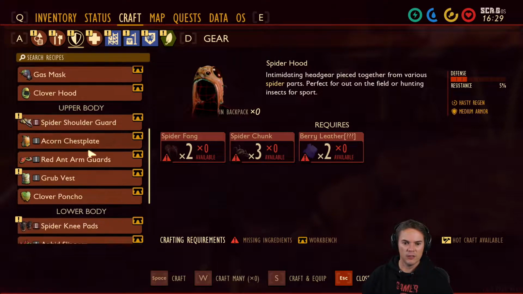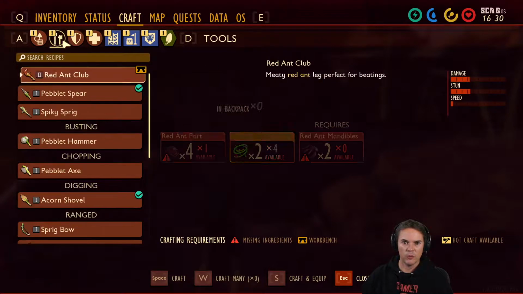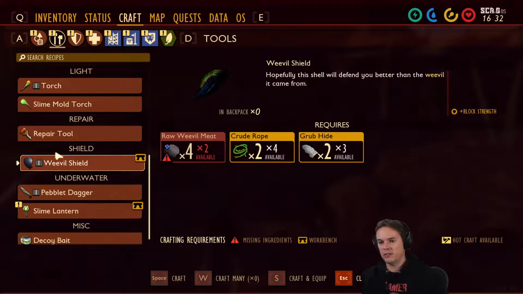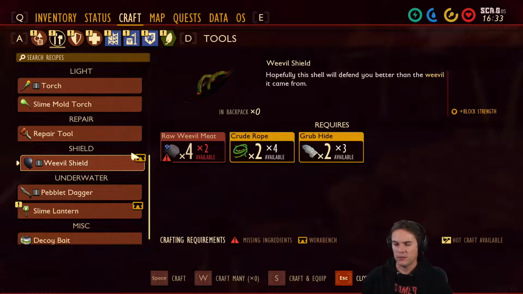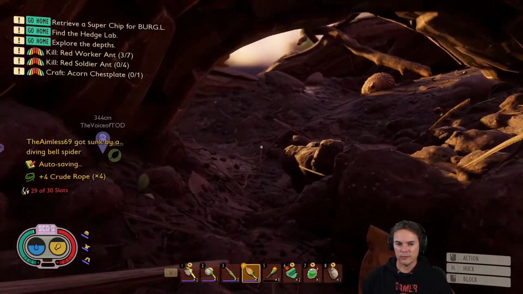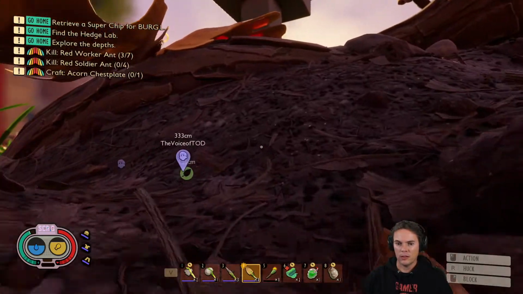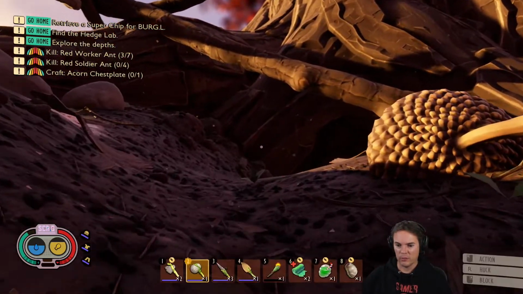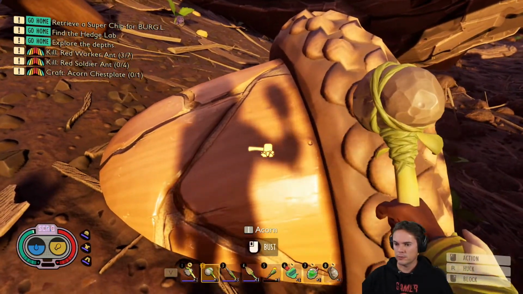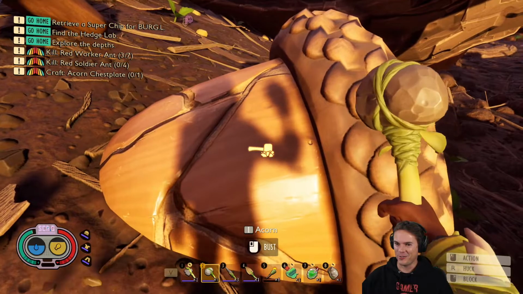The shield is under weapons, isn't it? 4 raw meat and 2 grub hides. So I've got a couple of grub hides, but not enough. Right, so more raw meat. I don't think I've got 4. I'll get some more acorn bits before I come back as it gets dark. There's loads by the acorn tree. Like, we could farm them forever. The acorn tree.